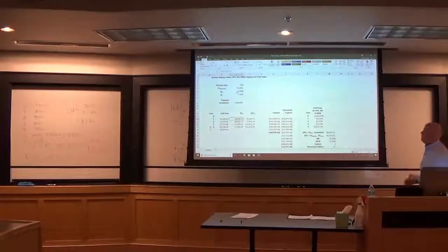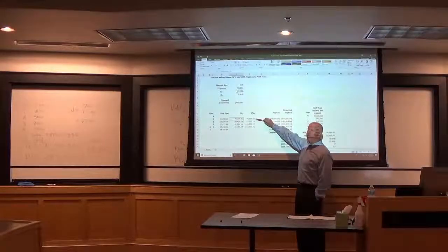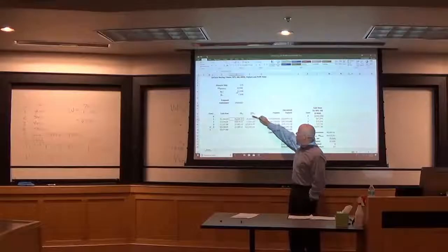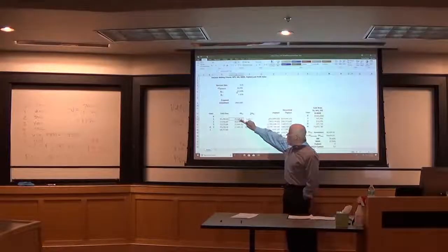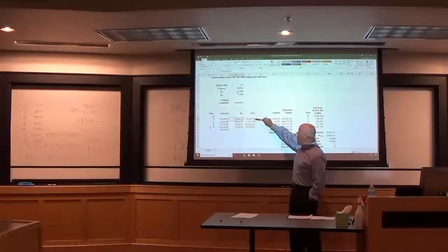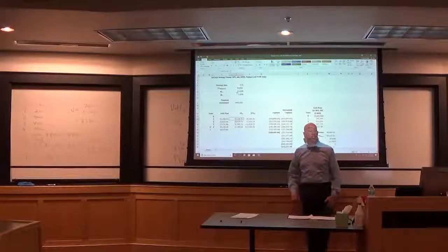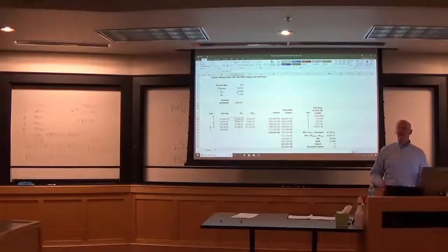And then here in the final column, I have a running total of my present values of my cash flows. That's why it's the sum of the present value of the cash flows. So in the first period, I had nothing before it, so it's the same number. In the second period, it's this plus this equals this. Plus this equals this, plus this equals this, all the way to the end of my explicit period. So now I have the present value of the discounted cash flow during the explicit period.